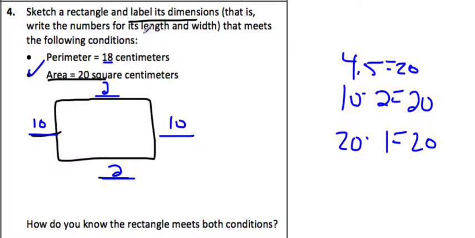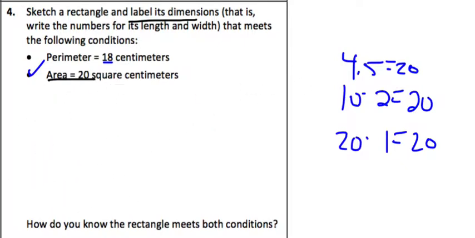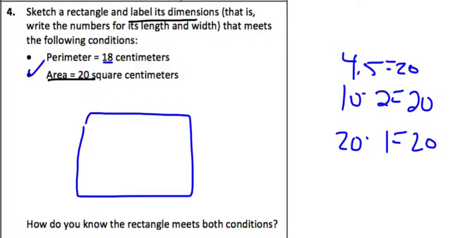In fact, I got to pick numbers that are a little bit closer together if I ever have a hope of making those numbers come out the way I want. Well, I only have a couple choices, and I know I need to get them closer together. So the answer in my mind is probably going to be 4 and 5. So if I put 4 and 5 here, the area is still 20, so we are still good. Make a 4 over here and 5 on this side simply because it's a rectangle. Well, check this out. 5 plus 5 is 10, plus 4 is 14, plus 4 is 18. That's what we got, so 5 and 4.